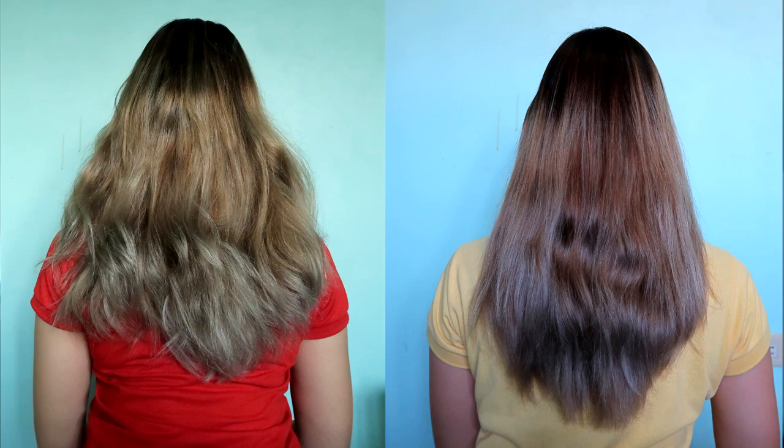So here's a picture of a before and after ng aking paglalagay ng treatment sa hair. As you can see guys, wala naman masyadong pagkakaiba ang hair ko. Well, kapag pinakiramdaman mo siya, yes, nakakalambot siya ng buhok. Siguro kasi dahil sa ingredients niya na may mga silicone din, kaya mas madali mo makikita ang shine at yung smoothness sa hair mo. Actually guys, wala naman din ako nakita masyadong straightening sa buhok ko after ko siyang gamitin.